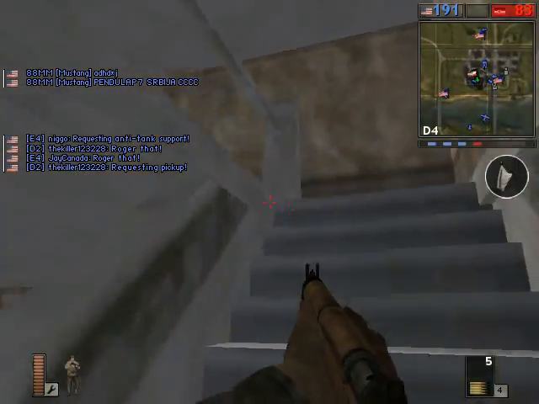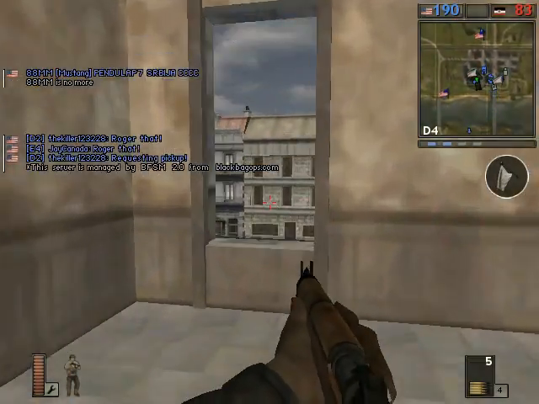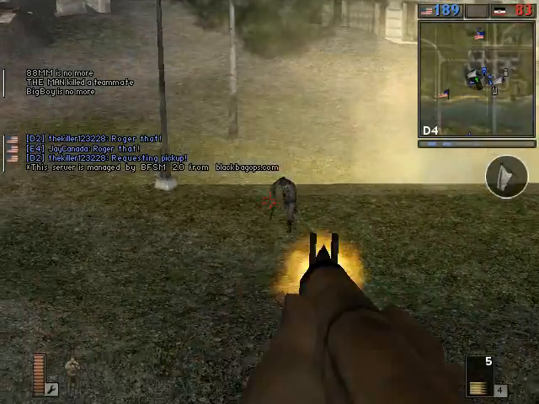In fact, you often see that at the stone bridge, because it's so narrow the infantry have to pass through.